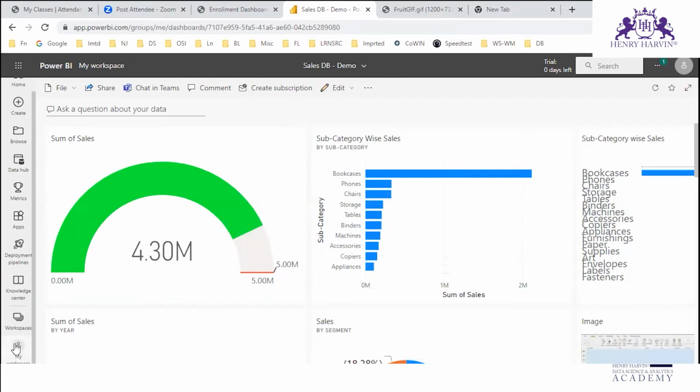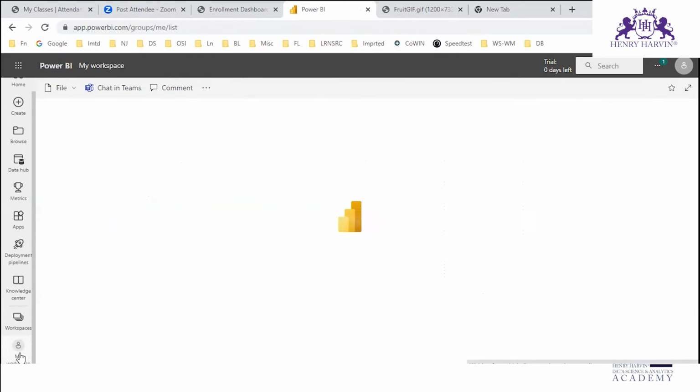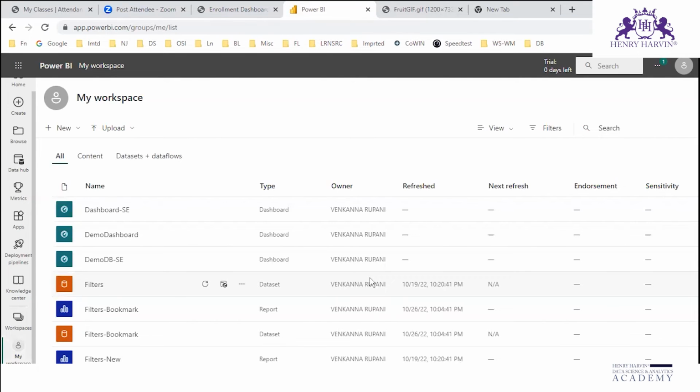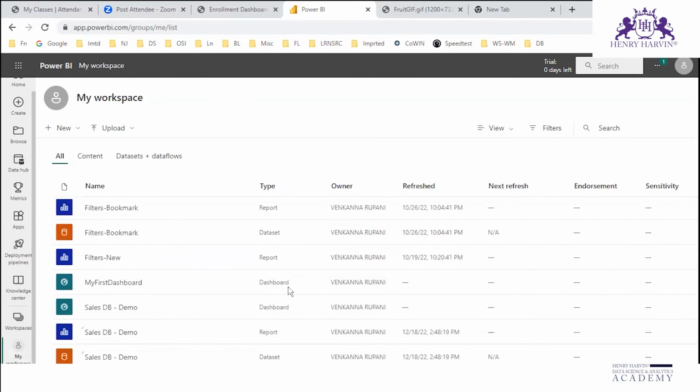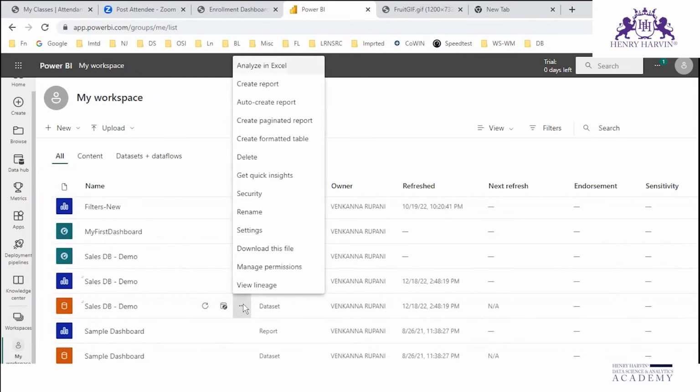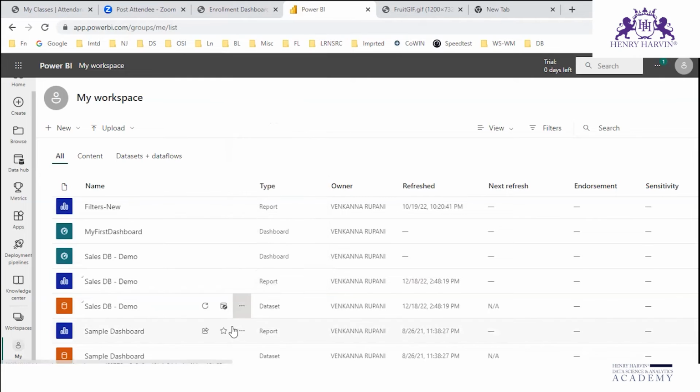Okay. So for scheduling refresh, we need to download and install gateway connection. Okay. So I have already downloaded and installed the gateway connection. So here in the data set, so are you able to see this schedule refresh?